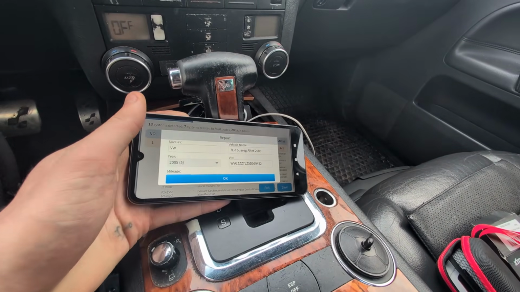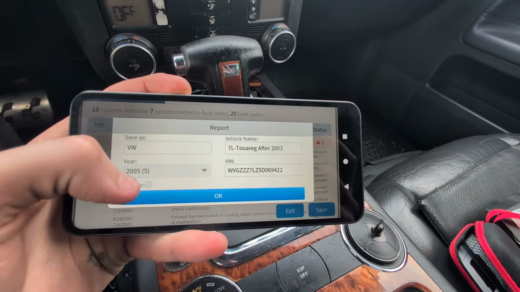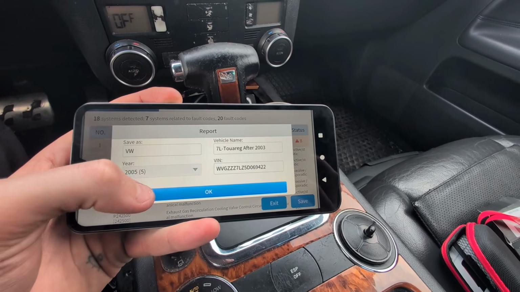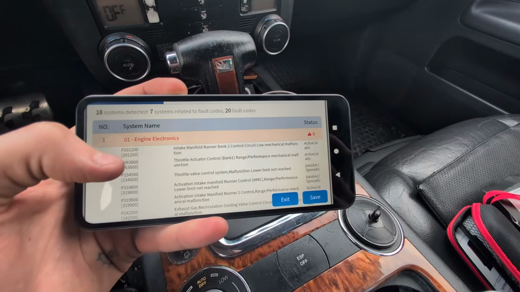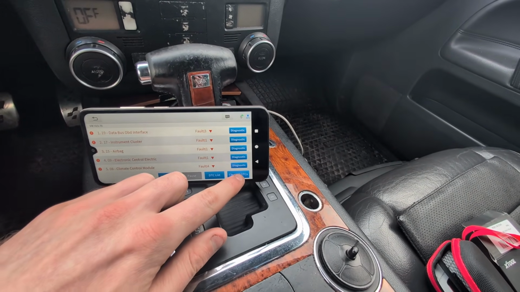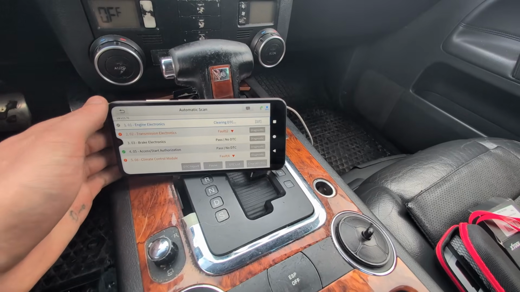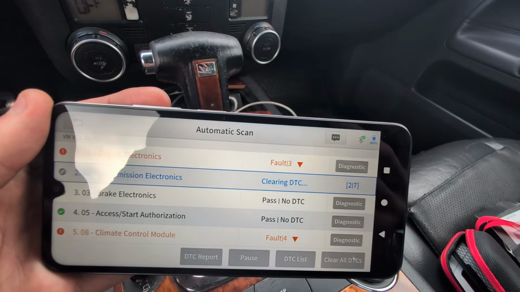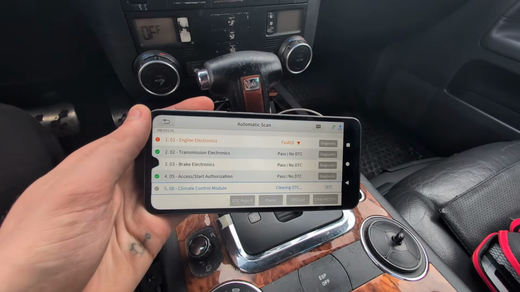Now you can even customize information about the car. I could input all of these details. Some of these get inputted automatically by XTool. And now it is saved. So now I can go back and we can clear all faults. Not every fault code can be cleared. Some of them will just pop back again, like these 3 faults in engine. But this will try to clear all faults.